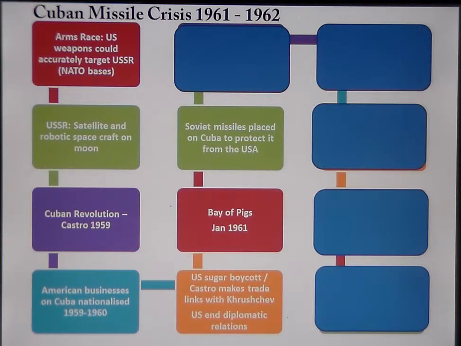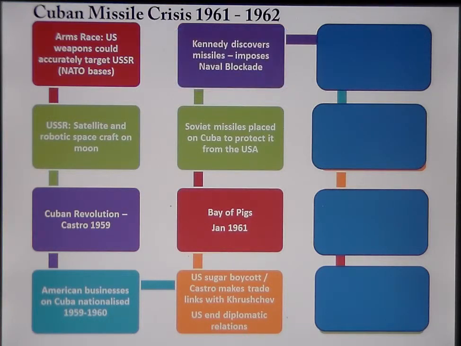So, the 25th of September 1962, Soviet ships head to Cuba carrying nuclear warheads and long-range missiles, and they have been building these missile bases since the end of 1961. Towards the end of 1962, so October time, Kennedy discovers these missile bases. They have spy planes flying over that take pictures, and they can see what is going on. So this is when the real crisis begins.